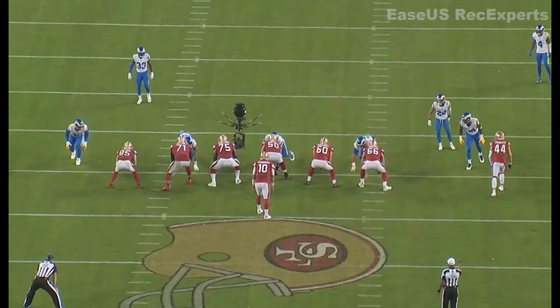So here we are. We zoom all the way to the fourth quarter. About 11 and a half minutes left. The score is still 7-24. The Rams aren't down too bad. And here the Niners are in a 4th and 5 situation, going for it. Out of the empty, not even trying to run it. They're going to pass it here.